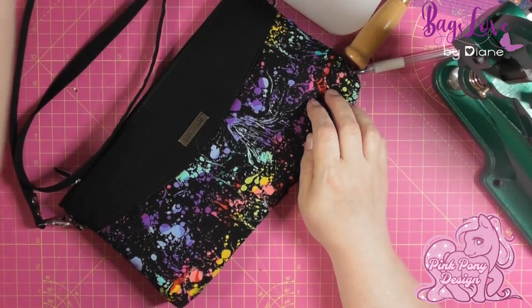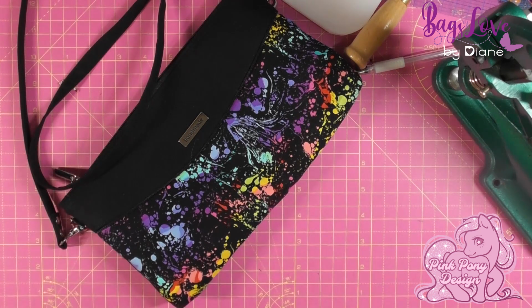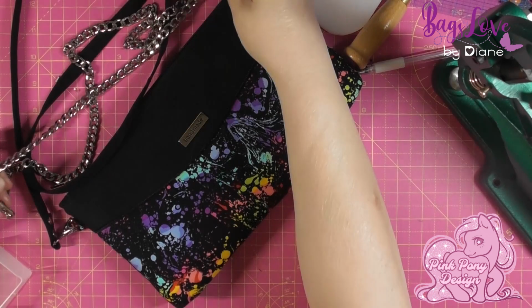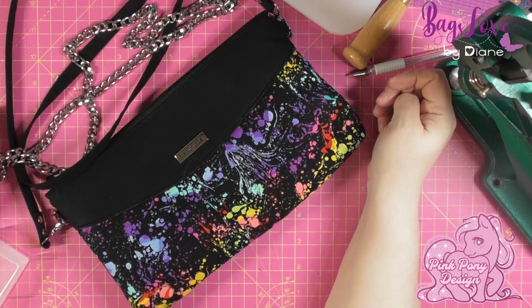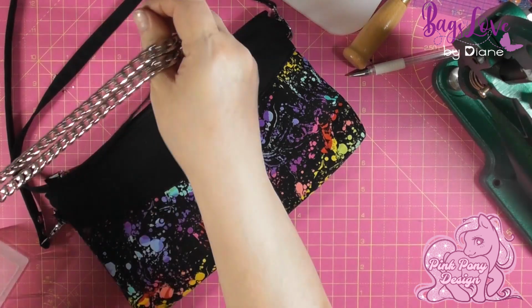The other thing you could do, if you don't want to add a normal strap, is you could buy yourself a silver strap and add that on instead. So it's entirely up to you.